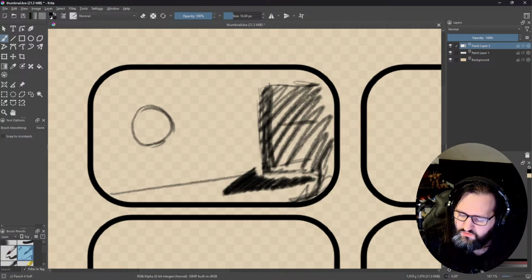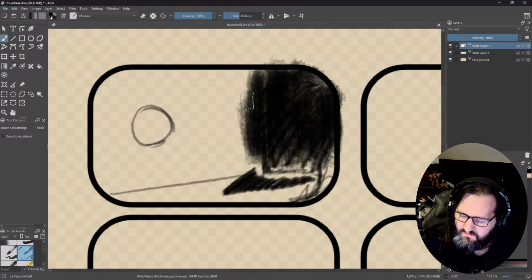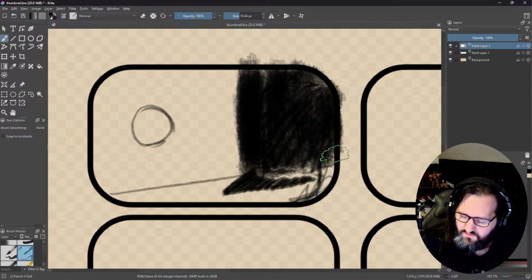So I could do something like this. I just darken all of this bit. Small, just my monitor.